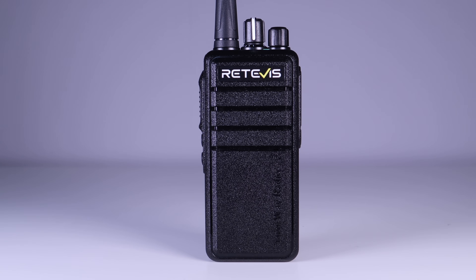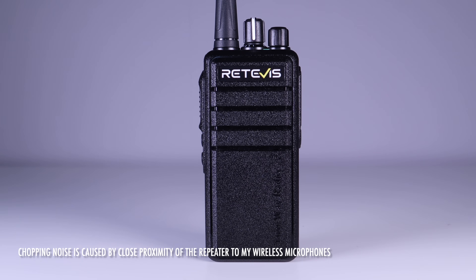I've come to some parkland about 3 miles away from home. The radio is on the desk in the shack and the repeater is linked to the external antenna. Where I am here, we're at the same altitude as the radio at home, so I don't expect this radio to reach the one in the shack. I do however expect it to work with the repeater in play. This is a test of the Retevis LoRa repeater system — testing 1, 2, 3, 4, 5, 4, 3, 2, 1.